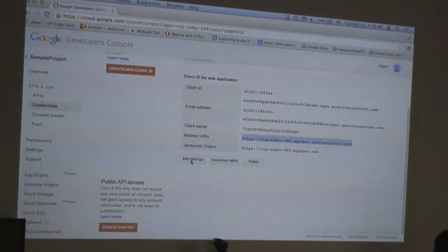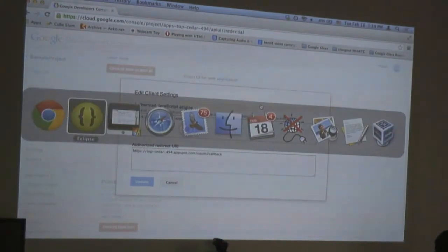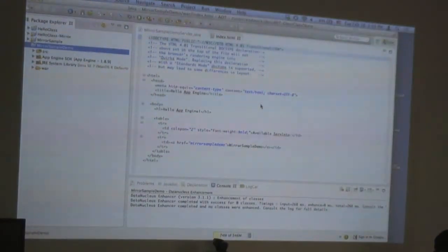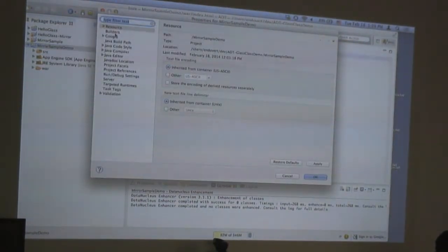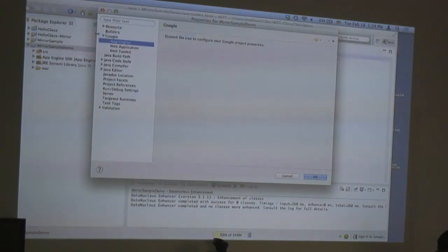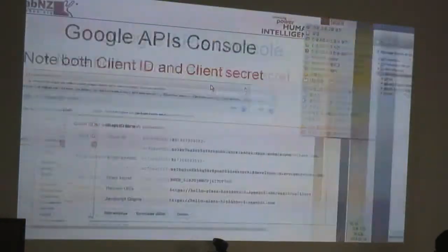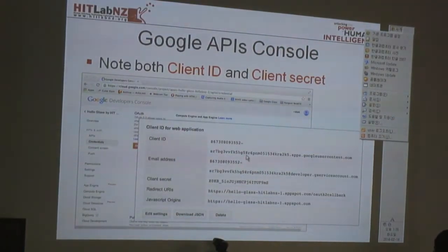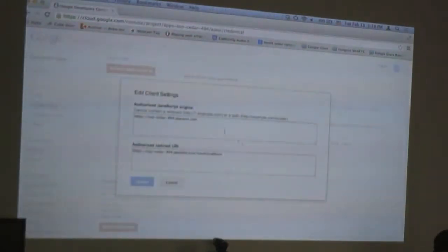app. And in that sense, maybe it's better for me to edit this because I was using a different one, and it should actually be the properties, Google App Engine, this one. Where did it go? There we go. So I'll have to put it there.